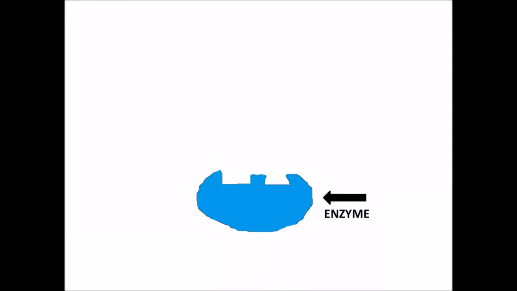So inside the cells, there are things called enzymes that act as catalysts to make chemical reactions happen faster. The enzymes have little pockets that are part of the active site. Now each pocket is very specific for the type of thing that it can hold, which is called a substrate. If we look here, we can see a pocket that fits a triangle and a pocket that fits a square.